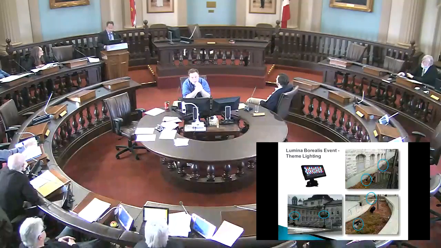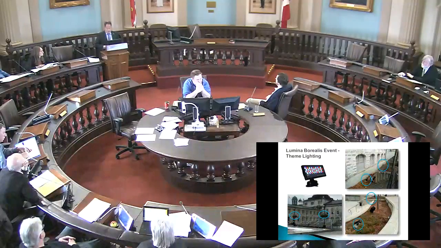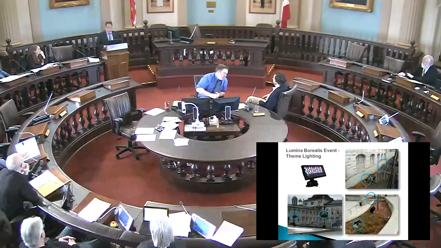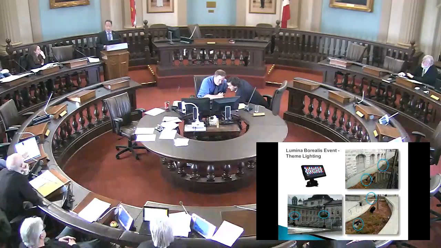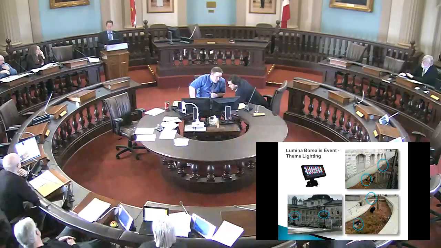Another example of this illumination is the temporary lighting recently set up around City Hall. Starting last week, we've set up temporary lighting around City Hall, the Tourism Information Center, and Springer Market Square as part of the partnership with St. Lawrence Parks Commission and promotional support for the Lumina Borealis event. This serves as a mock-up for us to see what we can achieve from uplighting around the buildings. These lights were provided by St. Lawrence Parks Commission for this event and will be up from December 1st to February 2017.